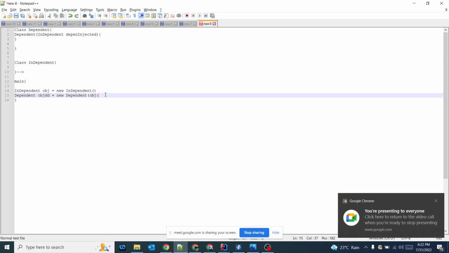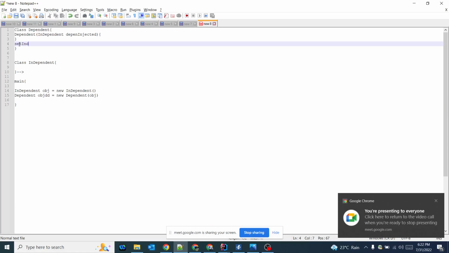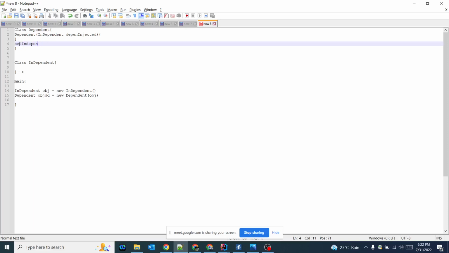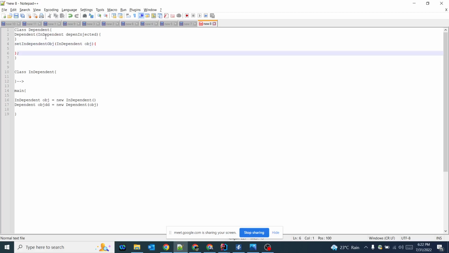Another example which you would often see in code is something like the strategy pattern. Not exactly strategy, but you will have setter methods inside the dependent class, like set independent, which takes an object of type independent. At runtime, because object creation is always heavy, you don't want to take it in your constructor.